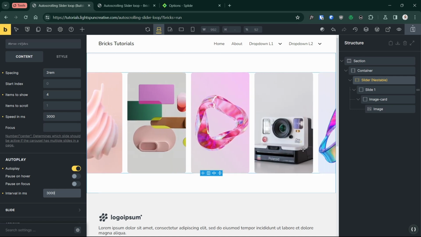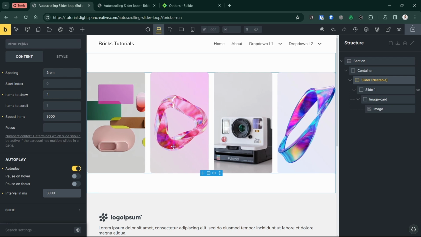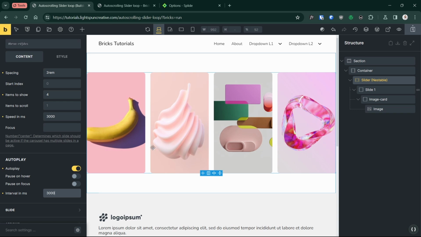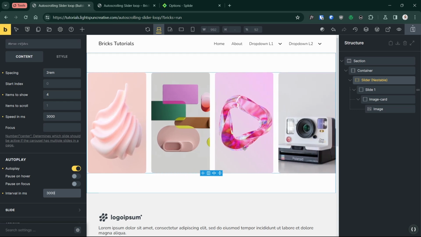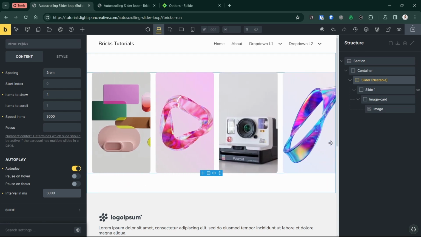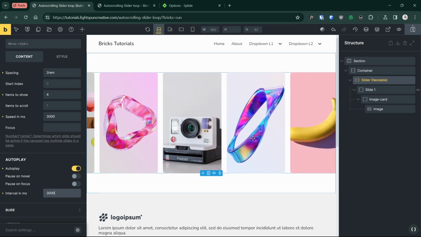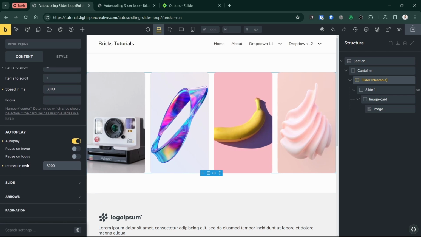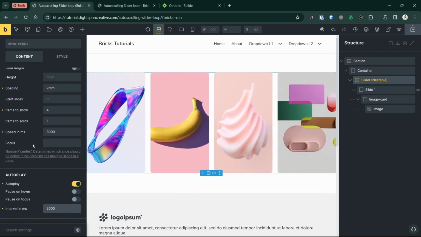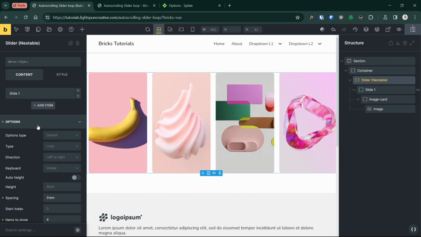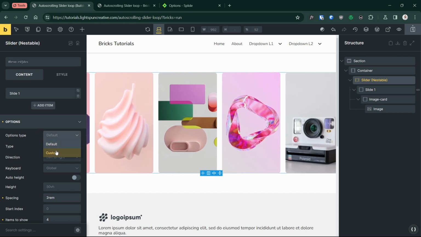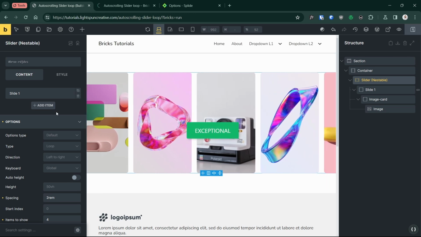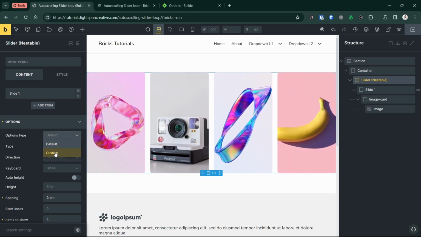The resulting effect should be this continual scrolling effect, which unfortunately is not happening because the easing option by default is set to ease. And so you will notice we have this effect where the slides speed up to a certain point and then slow way down as the animation approaches its end. Unfortunately, we do not have an option to control easing on the Bricks interface, which brings us to the custom options. But before I switch to custom options, I'm going to save this and then switch to custom options.